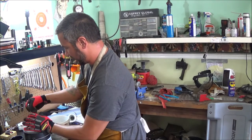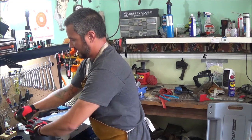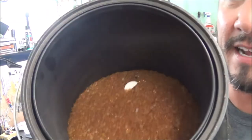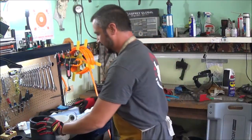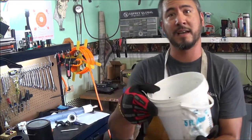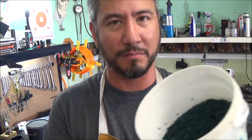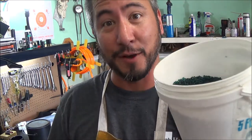Let's go ahead and open it up. With it being so humid, it doesn't take that long for this to get saturated. As you can see in there, it's nice and orange. And then when it gets saturated, it turns green. So you know to change it. But then with this, we'll just spread it out on a baking sheet, throw it in the oven for a little while, put it on low heat, like 250, put it in there for a few hours. This will change back to orange, throw it back in the bucket, it'll be good to go for next time.